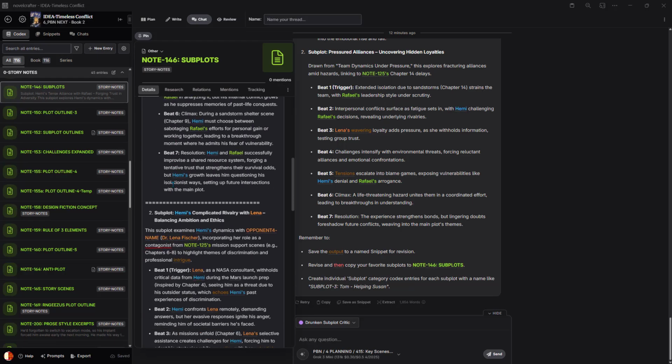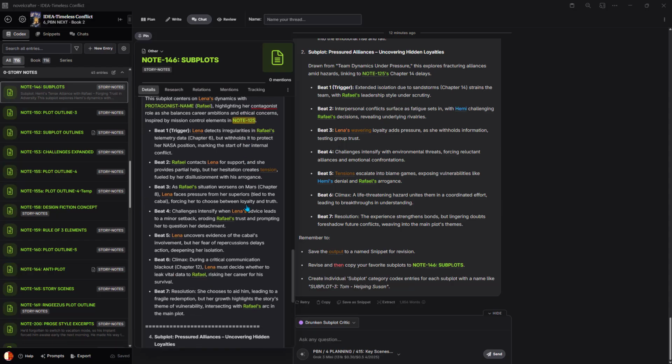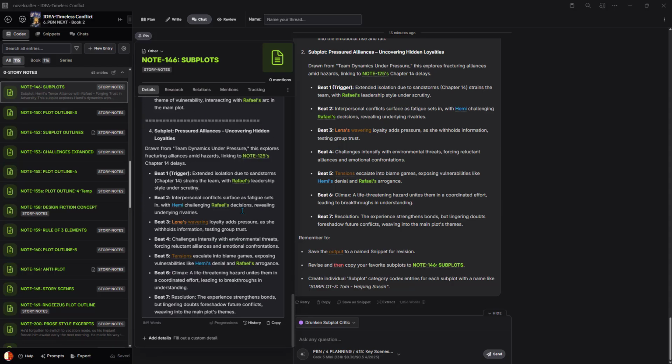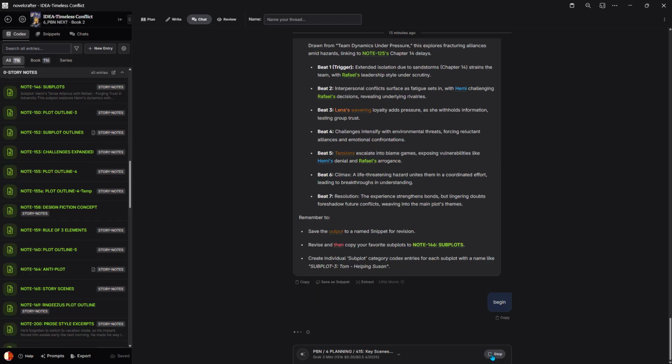Had to go through and renumber them, 1, 2, 3, and 4, and then I added these divider lines just to make it easier to identify them. So now we'll run the Drunken Subplot Critic and see what it thinks of those 4 subplot ideas, so we can find ways to make them even better.